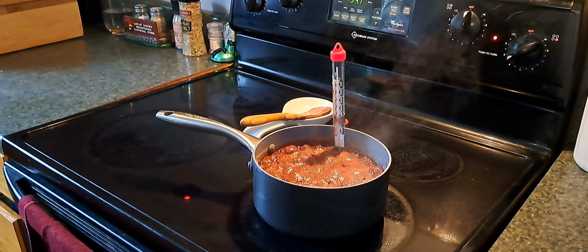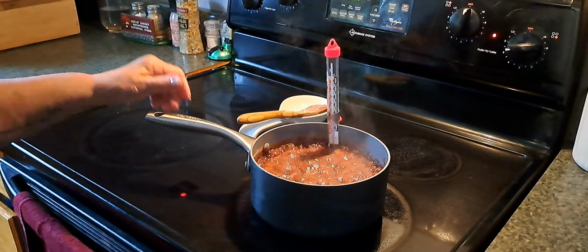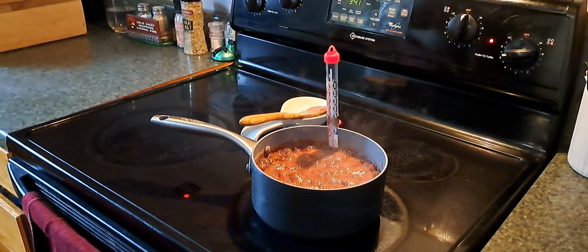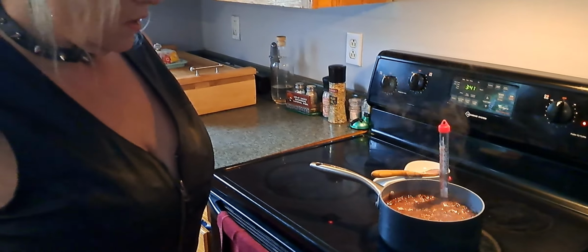Turned it to 3.5. It's still boiling pretty good. Turn it down to 3 and let it go. You don't have to continually stir it. Just watch it to when it gets to that temperature. And they say boil 10 minutes if you actually look at any of the recipes, but I don't go by that because I can't trust them.